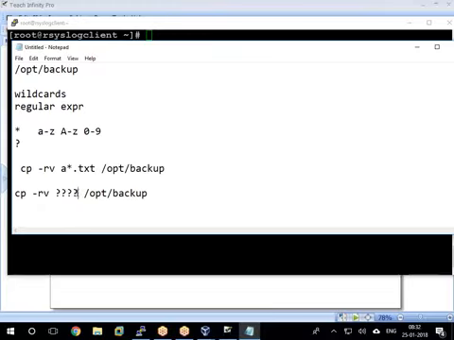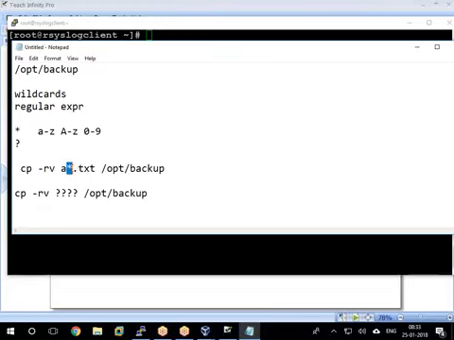Okay? The above line, A star, is that means A to Z, right? No, the file name must start with A and end with anything, n number of characters. The length could be anything: 2 characters, 3 characters, or 4 characters. The file name is n number of characters, but it should be a .txt also. Starts with A and ends with .txt.